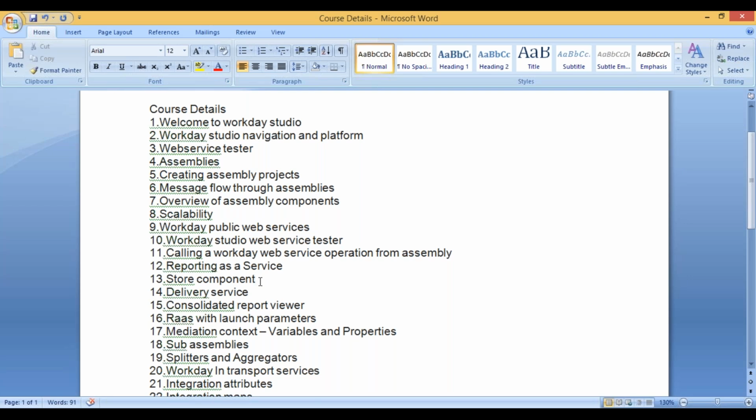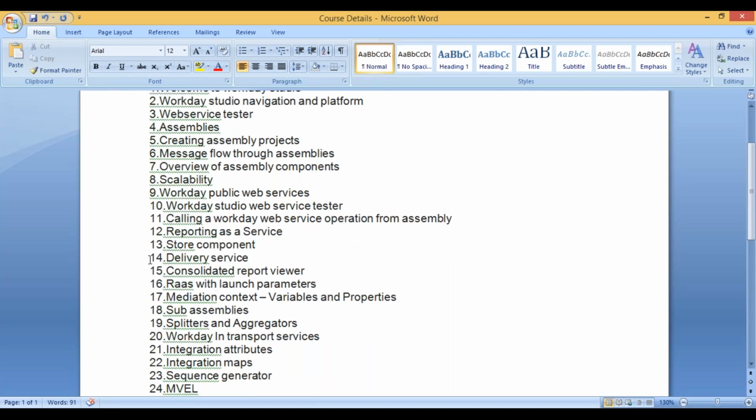So that will be doing it. The delivery service: if you want to deliver the files, we'll be making use of this service. We'll see how it is going to be configured. And the report writer, we can see what basically the report writer is. We have two things here: one, I can read the log file that has been given by the integration event into the studio, and the other thing I can see is another way, but that comes from outside of the studio only.